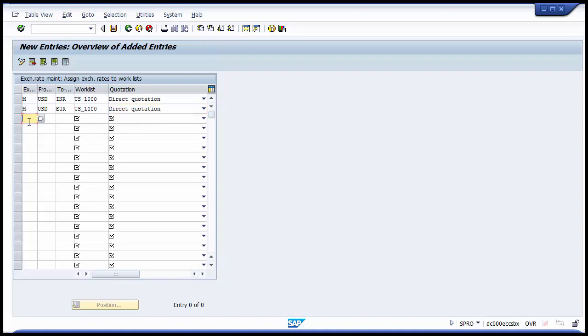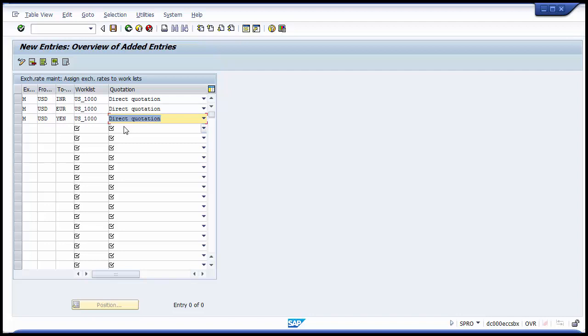Further, if you wish, you can maintain more of such kinds, like suppose I take it further to yen, US work list US 1000, and then again direct quotation. In this way you can maintain the different exchange rates which need to be maintained for that particular work list. That work list will contain all these different exchange rates, which will help in maintaining the values and transmitting them.